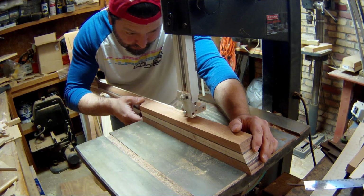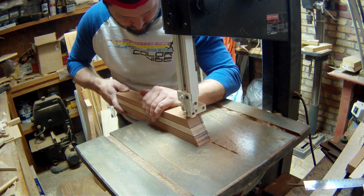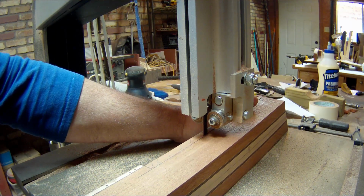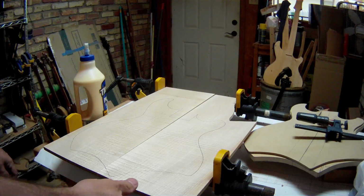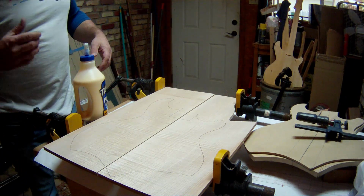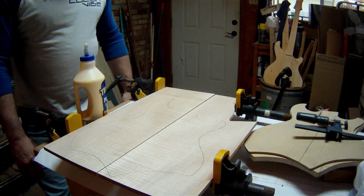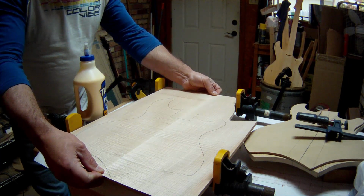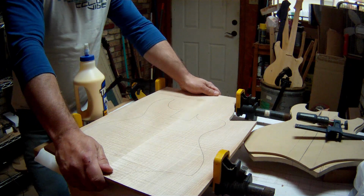Square with the blade. Now, it could prove to be wrong because, you know, being wrong is one of the things that boneheads do. But I can't think of any possible drawback to getting this glued up. Honestly, as long as the joint lines up clean, what little bit of bend is in there will easily clamp out when it comes to get this on the top.